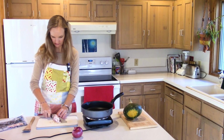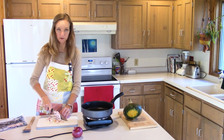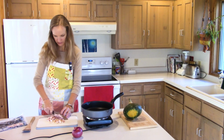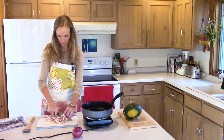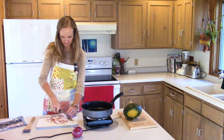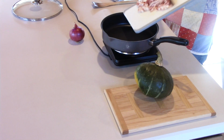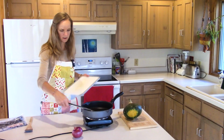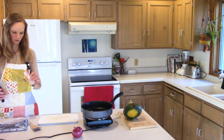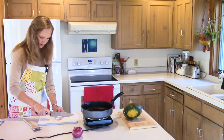So I'm going to just dice these up a little bit. You could cook these in a full strip, and then you could cut them afterwards, but I like to cook in this recipe because I'm going to keep all my bacon grease in the pan. I like to dice it up and then just cook it that way. So this was basically 3 strips of bacon, and then this is all I have left, so we're just going to do all of it. I'm not going to bother saving half a piece.